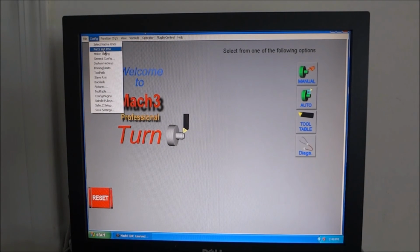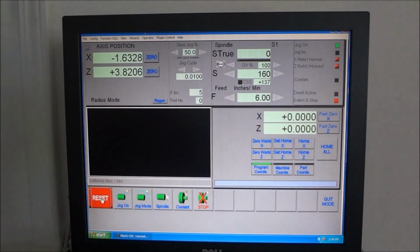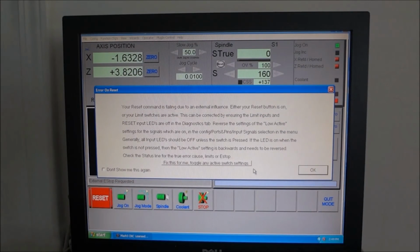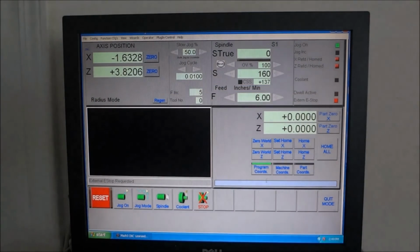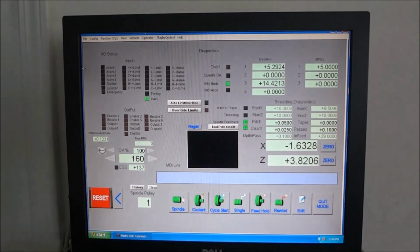So those are all the inputs, ports and pins. That's all set up. And we can go to our manual here, and let me power it up. Alright, we're powered up. And up here in the top left hand corner is a little stethoscope. That's our diagnostics. And here we can check to verify that our home switches and all the inputs are in the correct position.